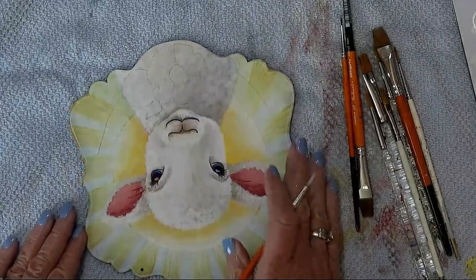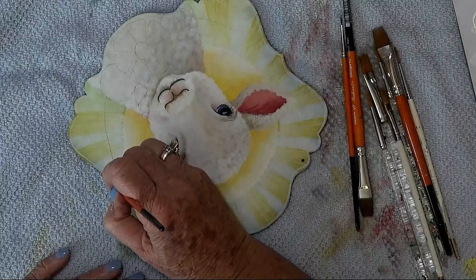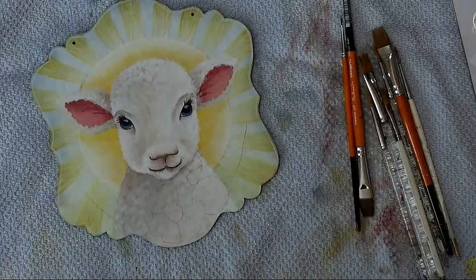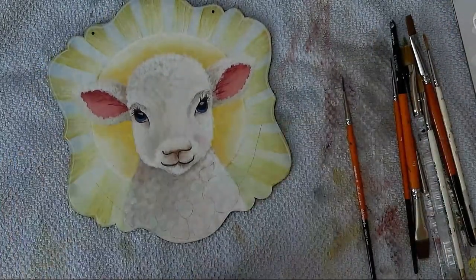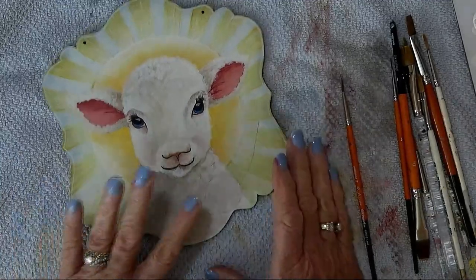Okay, almost done with the borderline. All right, so there we go. I really, really like him. Kind of hate to cover him up with flowers, but we gotta add something to this.